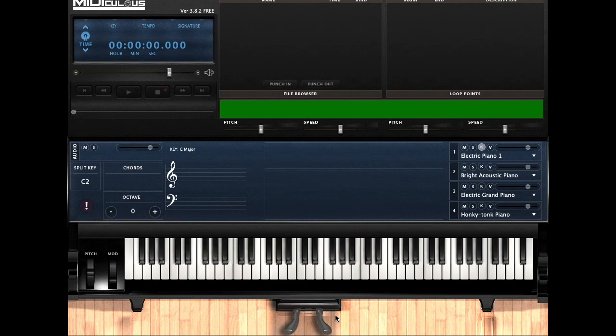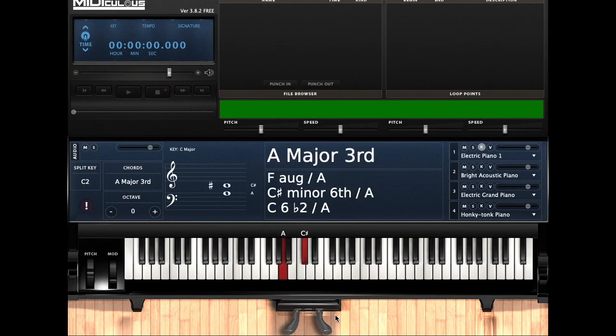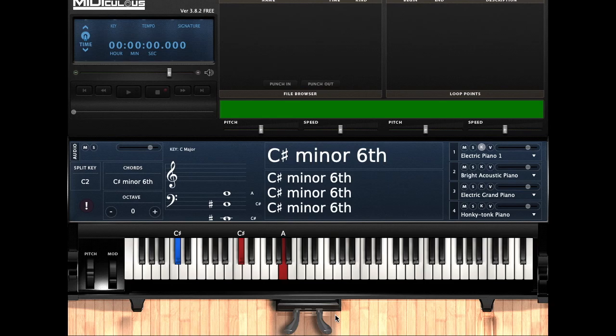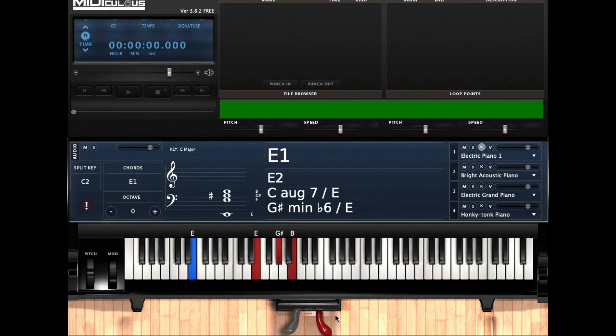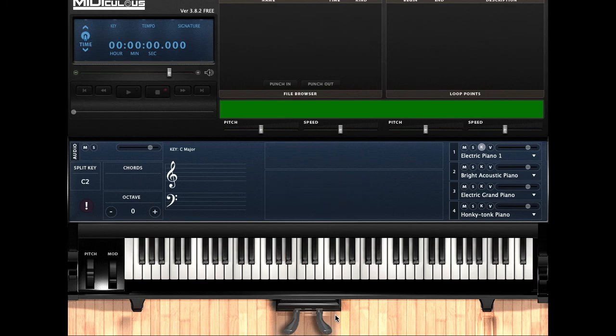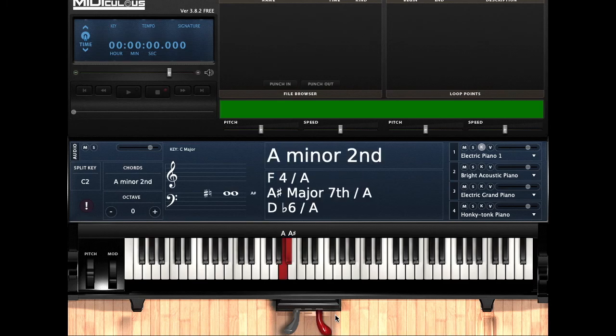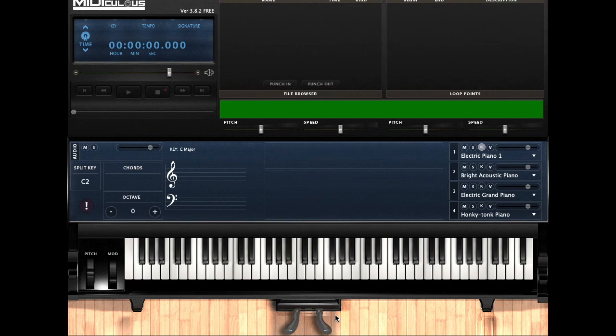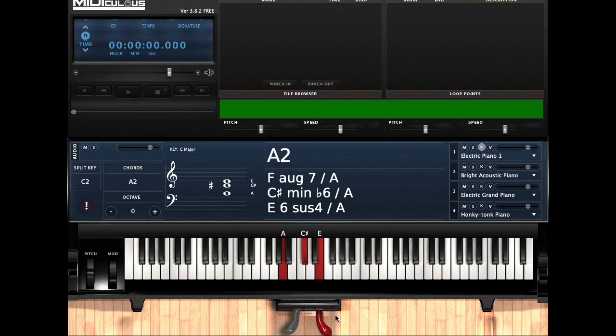So once you know the intervals, when I say play a major third, that's a major third. When I say play a minor second, you know that it's flat, because when you're making a chord minor, you would flat the note. So we're talking C, like a major. You want to make it minor, you will flat the third.